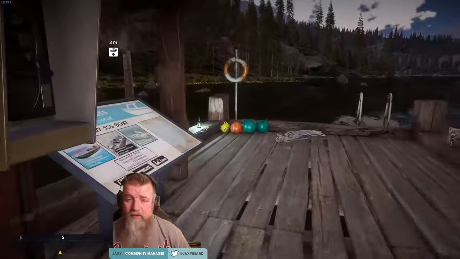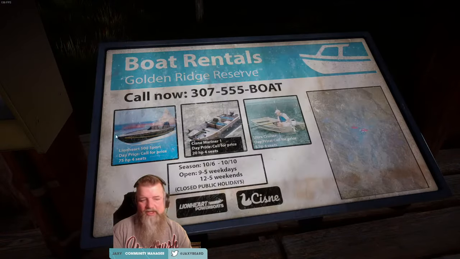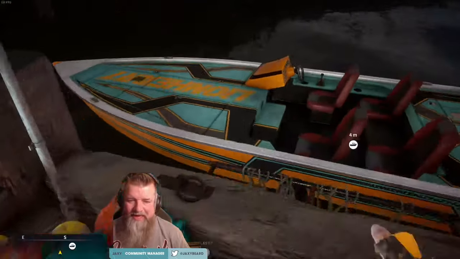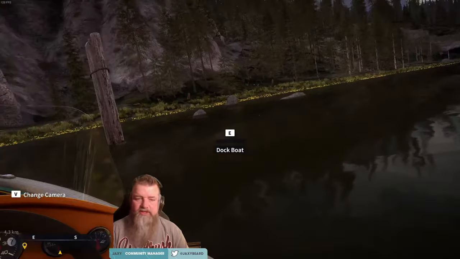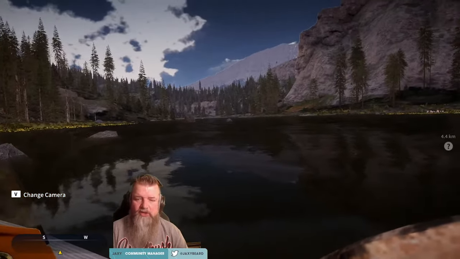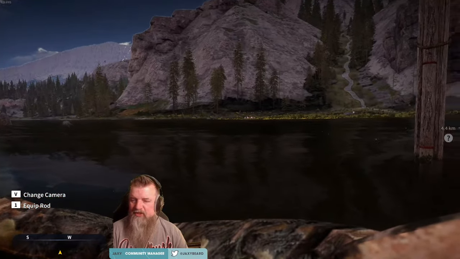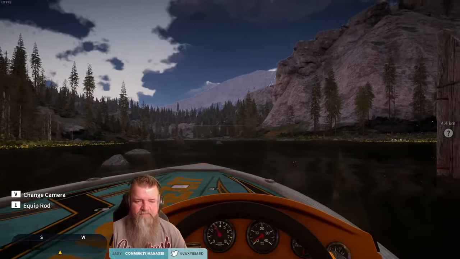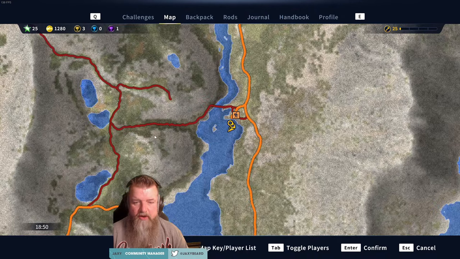Let me jump in a boat. I need a boat. We're going to jump into this bad boy because, you know, it's loud. I like it. I dig the colors. Oh man alive, this is not the easiest dock to get away from. Just give me a second. Okay, and we're going to move out onto the water.